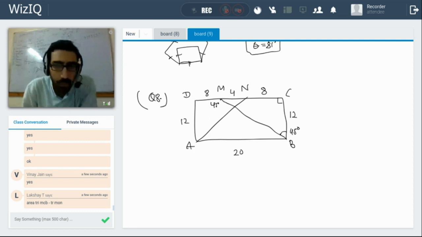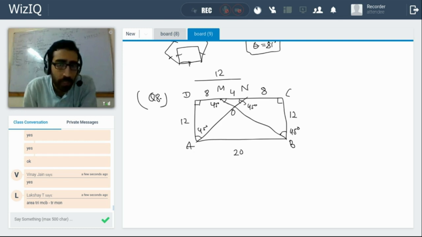You have to calculate in the question the area of quadrilateral BO. This point is O. Let me mark O. But I'm just showing a quicker way. So BONC is what you have to calculate. If you realize that this angle here is 45, and you also realize that this angle is also 45, because again, ND is also 12, AD is also 12, and of course angle D is 90, it means that angles opposite equal sides, 12, 12, this angle must be 45. This angle must also be 45.